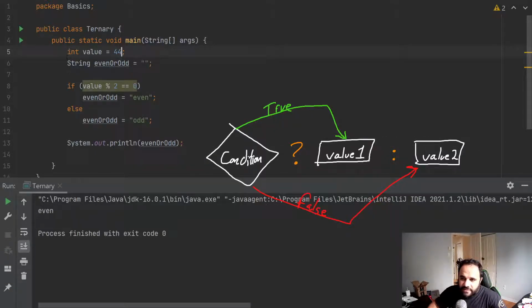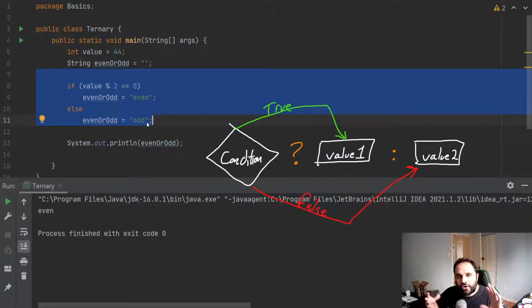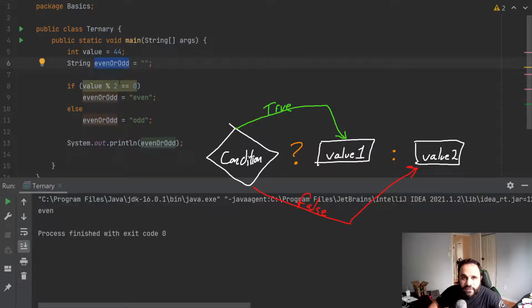Now, however, this is a lot to do something that's really simple. And sometimes this could become a bit hard to read because it's on multiple lines, just so that we could initialize our variable here. So what we could do is use the ternary operation on this variable created here, right? To be able to do this, we're going to copy this form that we have. So the first part of it is to put our condition. Our condition is this one, right? So we're going to copy this. We're going to put it right here.